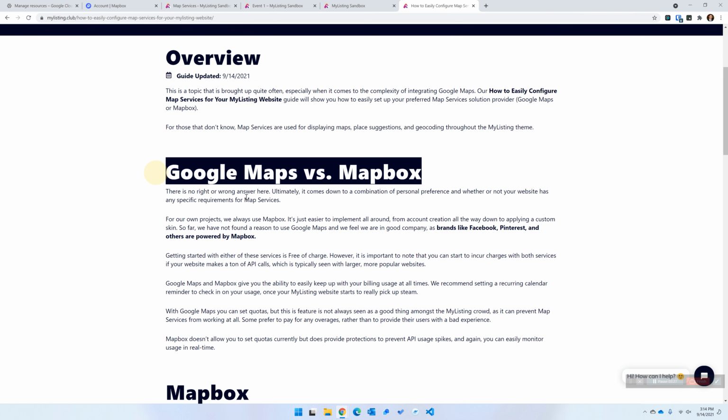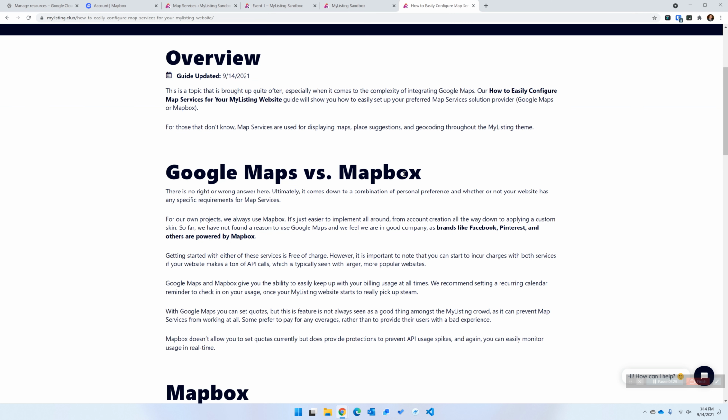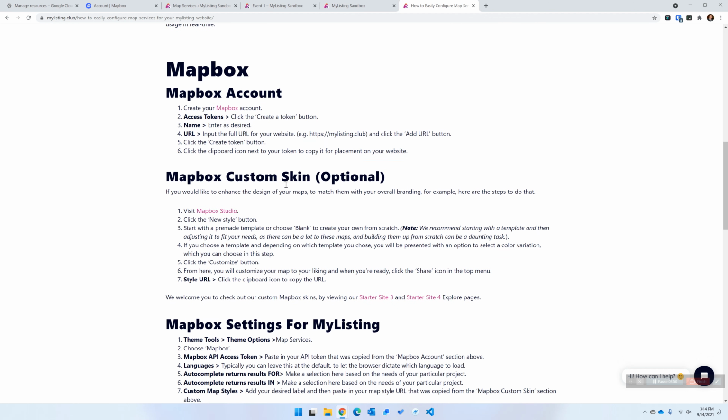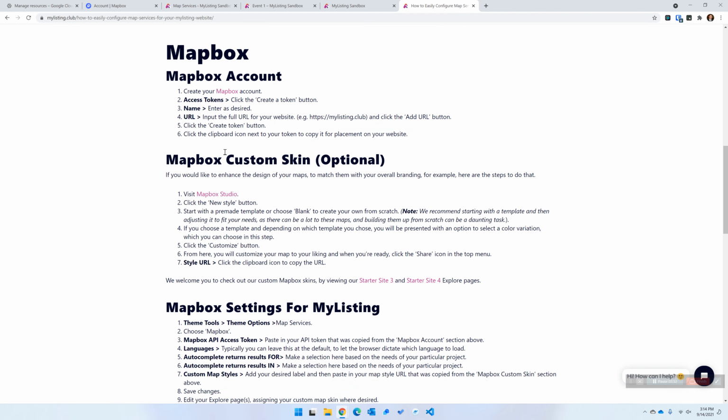Just be sure to read this section and then do your own due diligence as far as the billing and understanding how that works: the quotas on the Google Maps side that you can set and why you might not want to set that, and how it's dead simple to look at your dashboards and see the billing usage, that sort of thing. Just get really familiar with that piece, okay? All right, so I'm going to go ahead and move this guide to another screen so I can reference it, and we're going to start here with Mapbox.